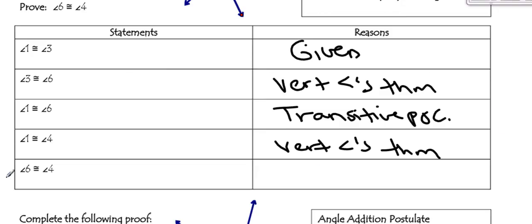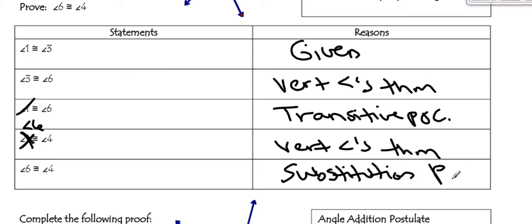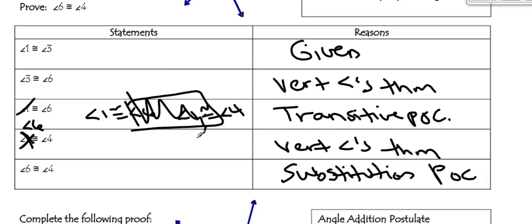And then we have 6 is congruent to 4. Well, this line says 1 is congruent to 6 and 1 is congruent to 4. And then we have 6 is congruent to 4. So what we've done is we've replaced this 1 here with angle 6. The reason we could do that is because we said angle 1 is congruent to angle 6, so we can replace this angle 1 with angle 6. That's called substitution. The only reason it's not the transitive property is because if we took these from one line to the next, the two middle terms aren't the same. So technically it's not transitive unless the two middle terms are the same and then they drop out.